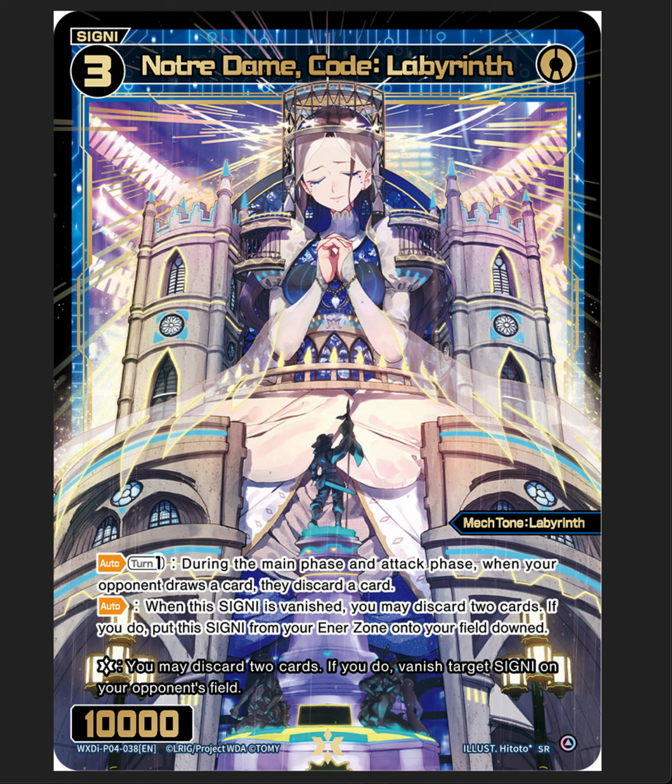It's especially good in Madoka's ability, because it's like, hey, Madoka says, we both draw cards and both discard cards, that's fine, right? And then it really turns into, hey, actually, I draw a card and then you discard 3. Which is great if you get 2 Notre Dames out. It also has the ability to, when it's vanished, you may discard 2 cards. If you do, you can put the Signy from the enter zone into your field downed.